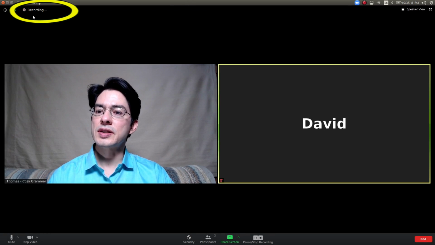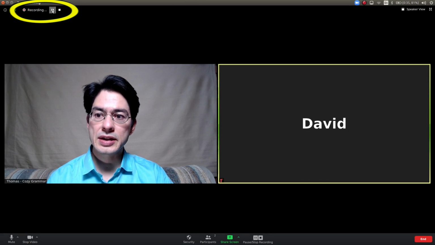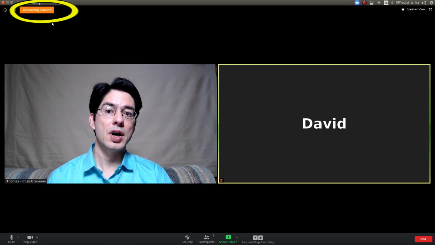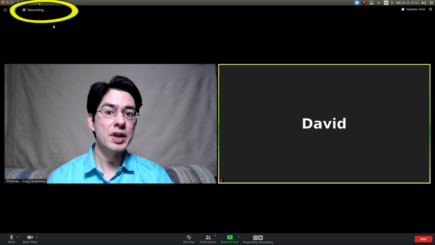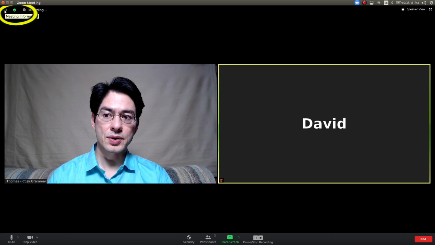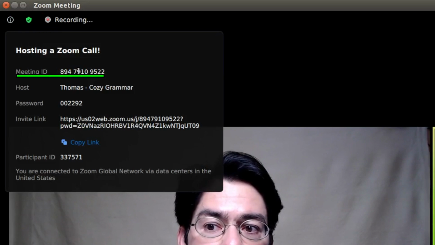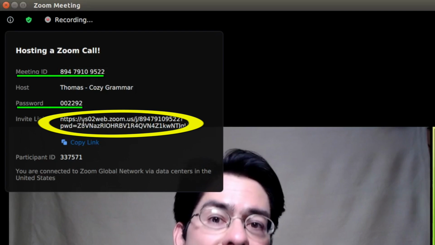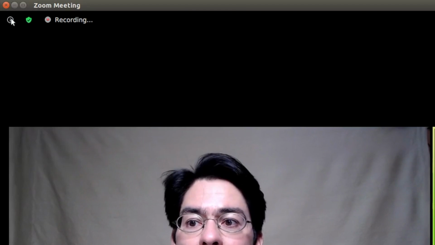Over here, you can see this tells us that the recording is going on. If you hover over it, you also see a pause, so you can pause the recording up there as well. You can even stop it up there if you want to. And in the far left-hand corner, you can get the information, the meeting ID, the password, and the link in case you need to refer to them.